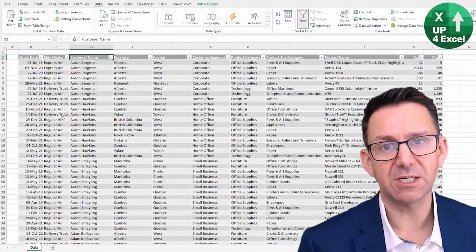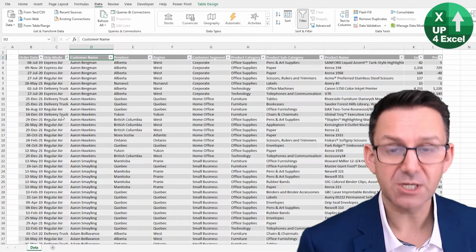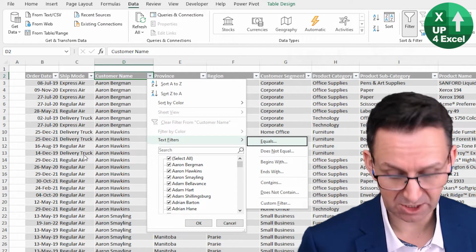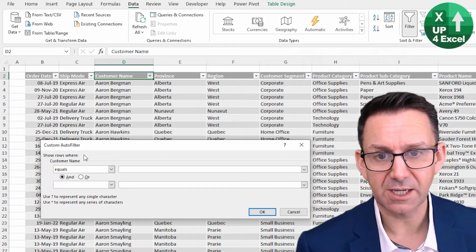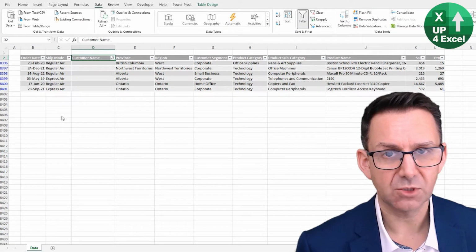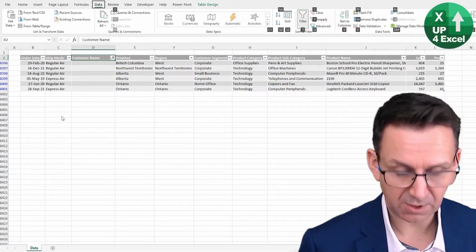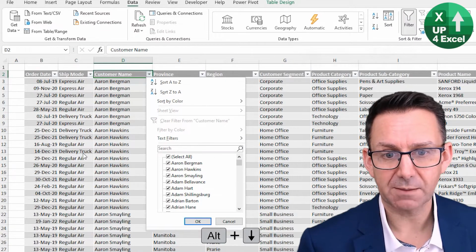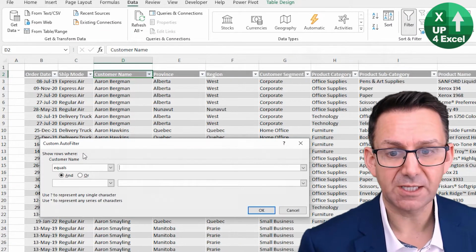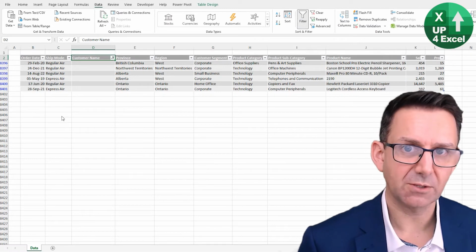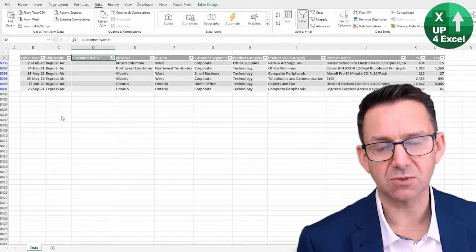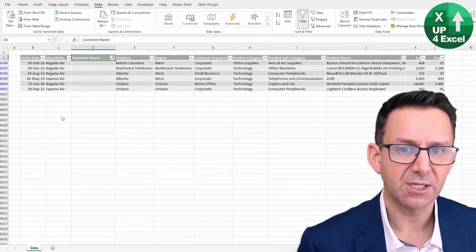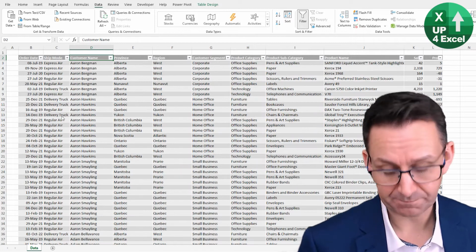But there's actually an even faster way of getting to these. If we do Alt down arrow and then F for the text filters and E and then hit enter, we're straight away on blanks. So Alt AC to clear that. So it's bring up that, F, E, enter. So that's a lot faster actually than all that sort of scrolling up and down, even though you're still using the keyboard. And of course, if you wanted the errors, I'll clear that again.